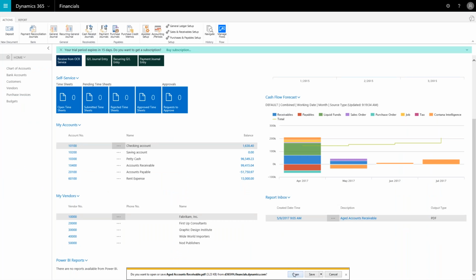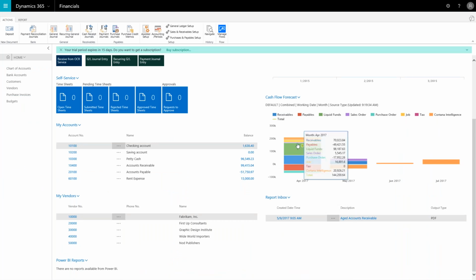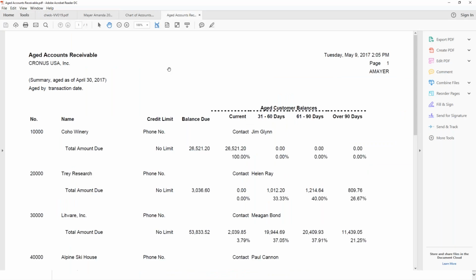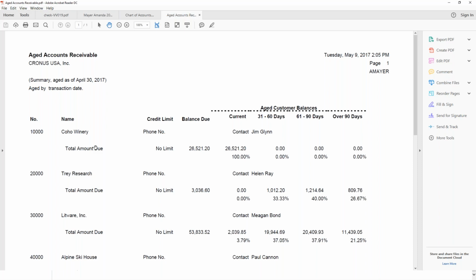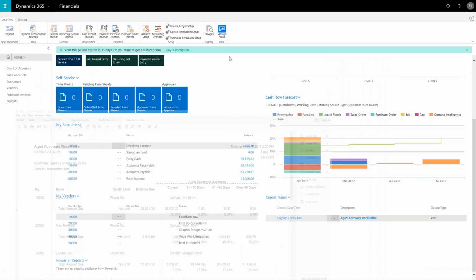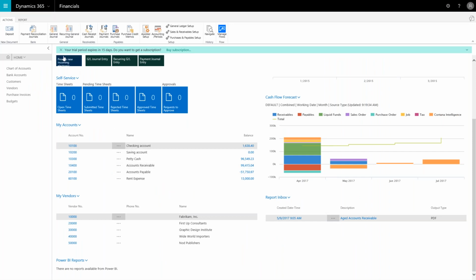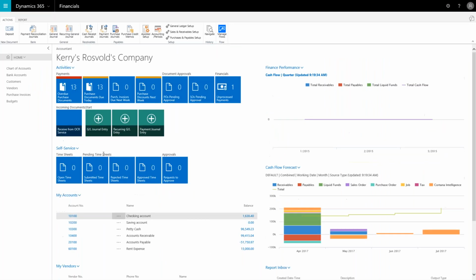And here you can see if I click on it, it opens up that PDF report that I had asked for. Now, when I first did it, you can see there's no detail because I did not select that option. And just like that, you have a good way of putting your reports out there for when you need them and not necessarily at the moment.